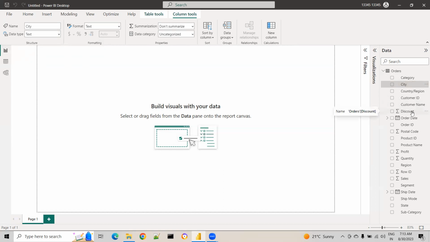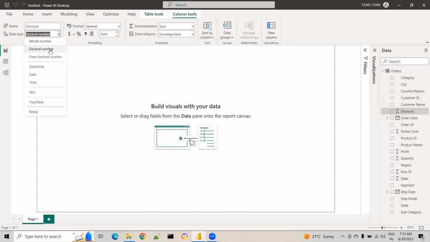Now let us look into discount, where you have the sigma symbol. This is called sigma mathematically, a Greek mathematical symbol. If you look into that, it is shown as a decimal number, meaning you have 2.5, 6.8 like that.